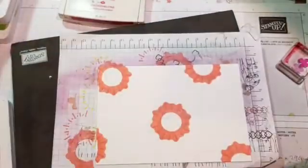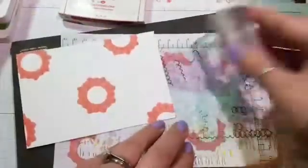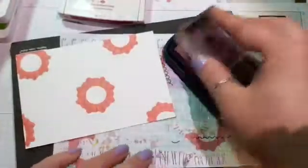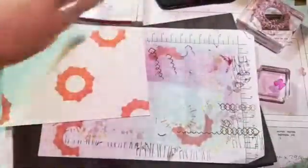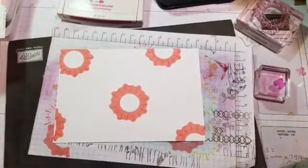So there we go. I'm going to get this cleaned pretty much straight away. Now, to avoid your stamps getting really inky and pinky, I've got this great cleaner. Mine has obviously been well loved and well used. I'm just going to leave that on there for a bit. You want to get the excess ink off and then put a bit of cleaner on it, and it takes the worst of the ink off.